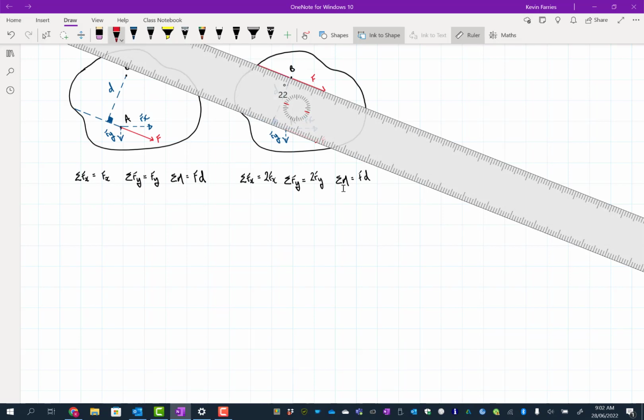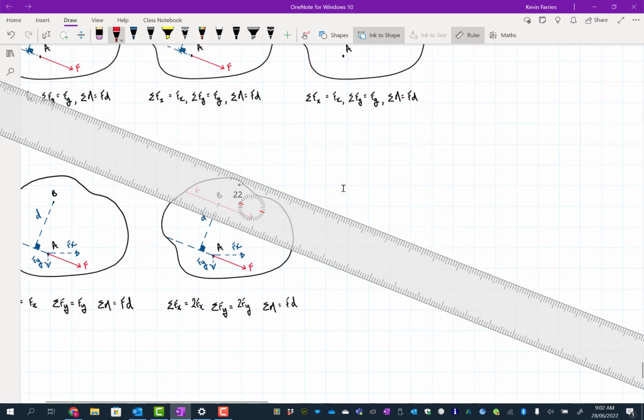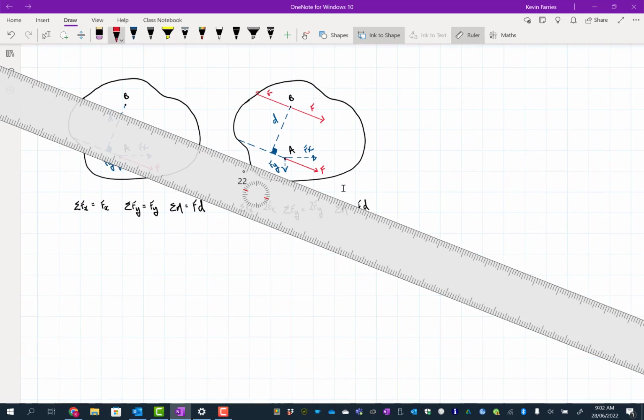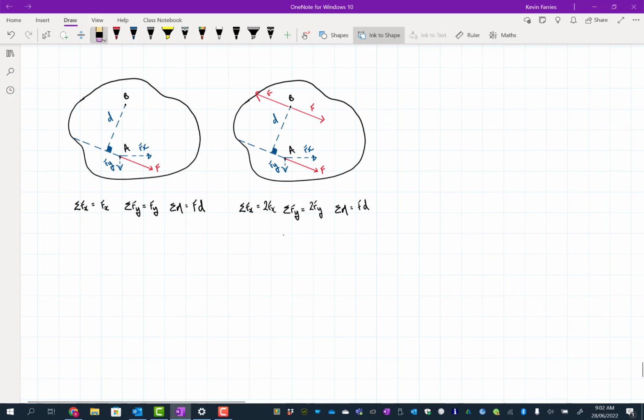That's also F. Oh, sorry. And so these two forces are going to cancel out because they're equal and opposite. And so in terms of force components, all we've got is what we started with. And so that hasn't changed anything, what we've just done there. So we're now back to the same situation as we had in the first case.